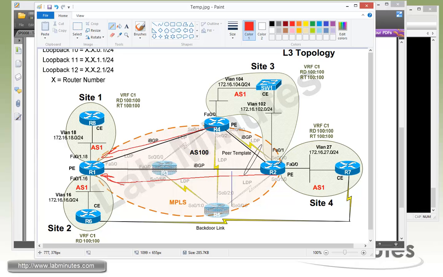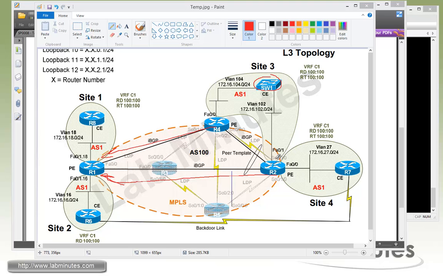So somehow we're going to have to lower the cost community for the route that's coming in from R2. That way R1 would prefer R2 to get to switch 1. Without manually modifying the cost community itself, since the cost community is derived from the EIGRP metrics, what we can do is adjust the EIGRP metrics, and when it gets copied into the BGP metric attributes, it will cause R1 to prefer that particular route.